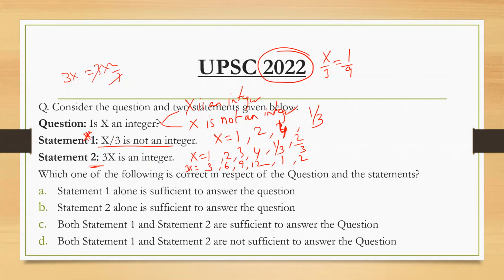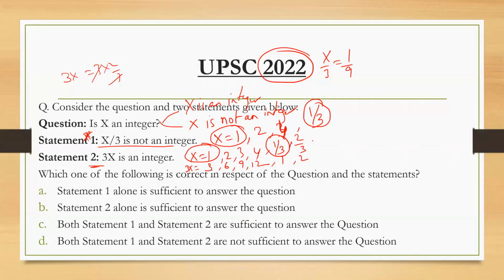Now what we do is we combine both of them together. So when we combine both of them together, what do we observe? Yes, we have some common values. X is equal to 1, where we see x by 3, 1 by 3 is not an integer. Similarly, when I put x is equal to 1 here, I get 3, an integer. So again, x is 1 is satisfying both the statements. At the same time, if I put 1 by 3 here, this becomes 1 by 9, which is not an integer, which is a correct statement. Again, 3x, 3 into 1 by 3 is 1, an integer. Again, that is giving me a correct answer.